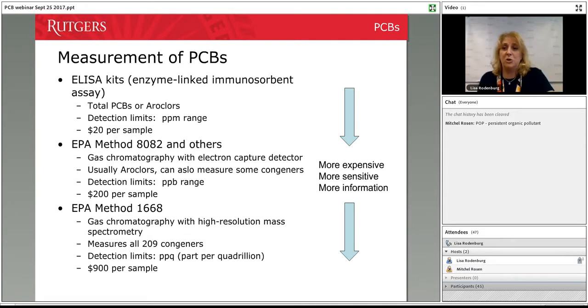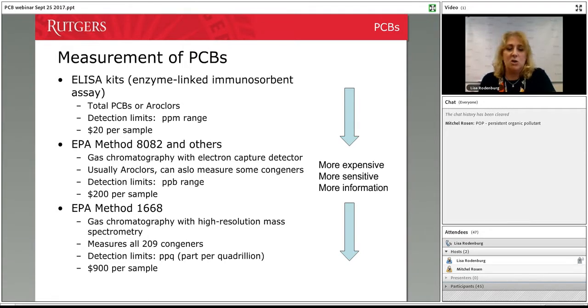So that's the range where you can now actually measure PCBs down at the range where the water quality standard has been set. But the problem is it's expensive. It's like $900 per sample, depending on, again, you could probably shop around and get a cheaper contract lab, but a good contract lab will charge you about $900 per sample. And by the way, not all contract labs could do a great job with this method. Some of them will take your money and then give you some data that's not so great. So it's worth it to pay the money to get a good, reliable contract lab.